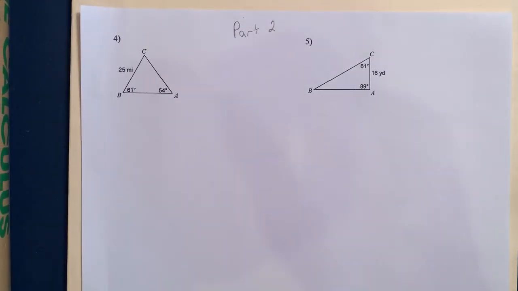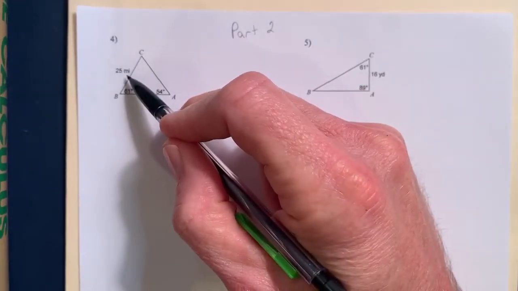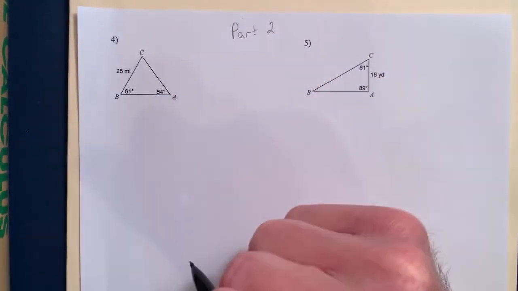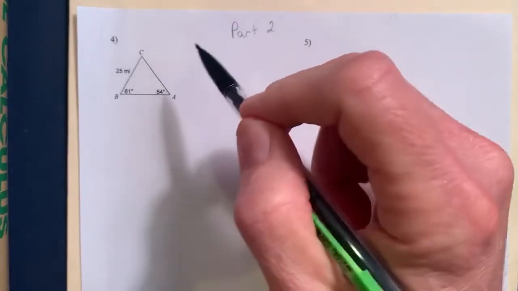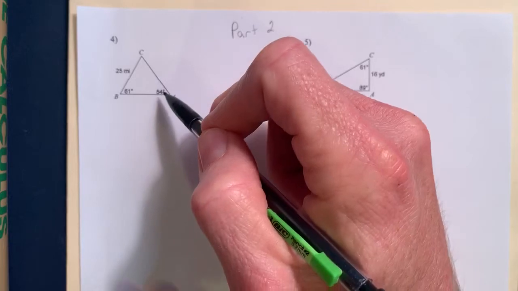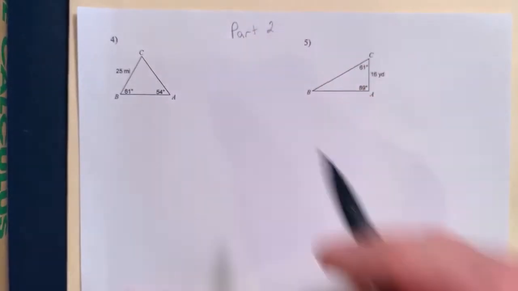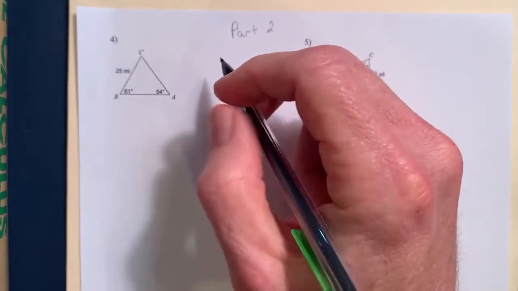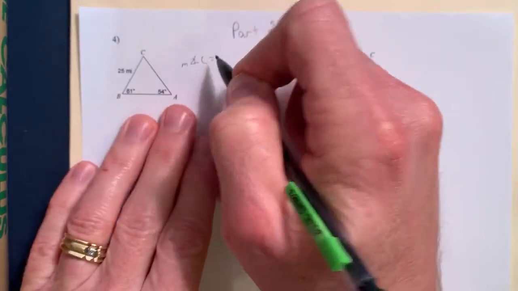What I like about this is the fact that I have an angle and the length of a side opposite that angle. So I have an opportunity to use law of sines from the beginning, which I think you guys will all agree is a little more straightforward. So let's go ahead and start with that. The easiest thing I can find here is the measure of angle C first. That's going to be pretty simple because I'm just going to use the triangle angle sum theorem.